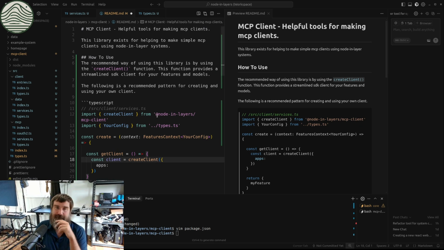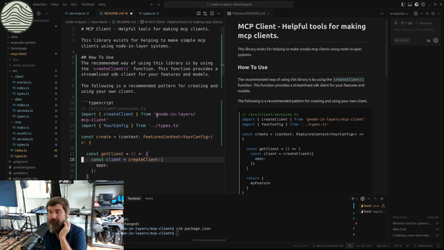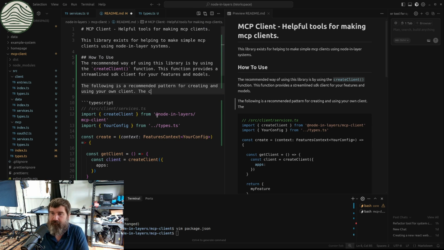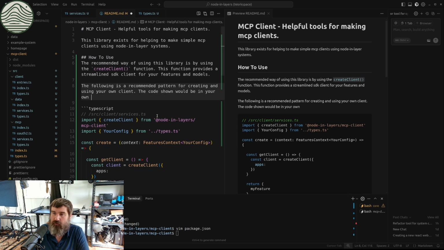I'm thinking from the standpoint of, okay, this is in your SDK. The code shown would be in your own SDK library that could then be called from a front end.